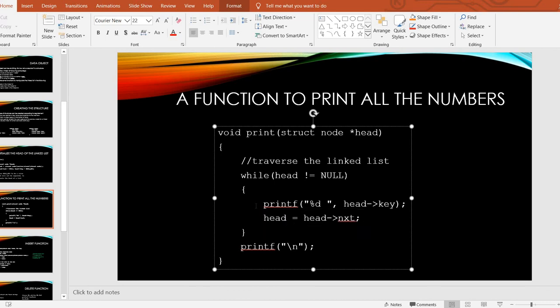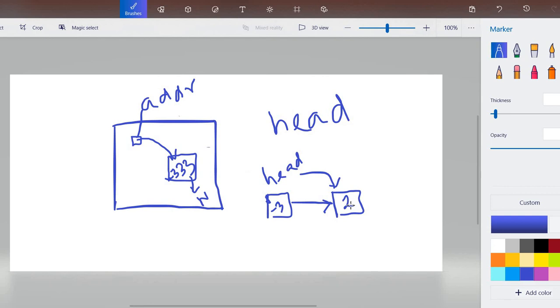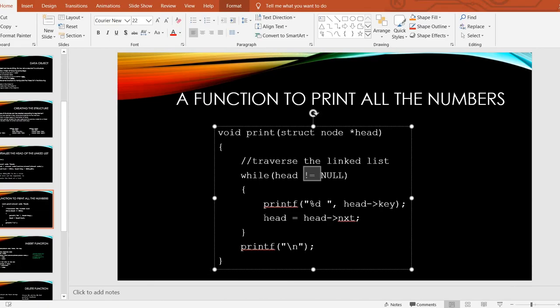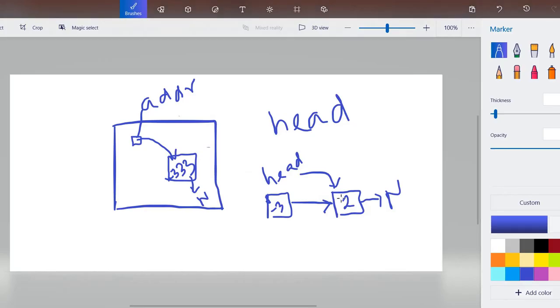So when will it stop? When my head is equal to null, because it continues when my head is not equal to null. In this case my head is still not null. But let's say this 2 is now pointing to null. When we write head is equal to head next, for the next iteration it will point to null.